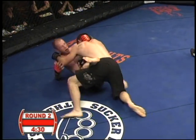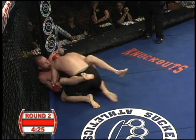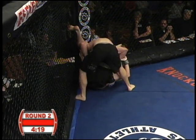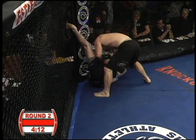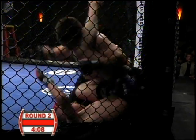You certainly see a lot of his wrestling skill on display too, Scott, and you can tell why he was a Division III standout. Oh, without a doubt. And when he's using his hands to set up his takedowns, he's almost disguising the takedown. He's backing your opponent up, letting you think the punches are coming, and he's throwing the punches with bad intentions on them. But if they don't land where he wants them, he's going right for that takedown. And right now he's putting some good ground and pound on him.